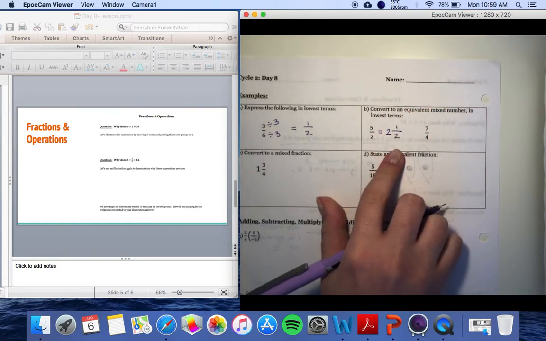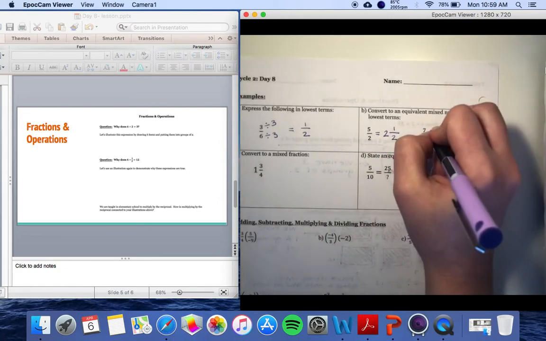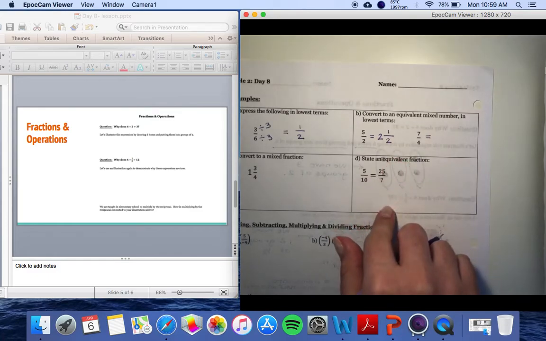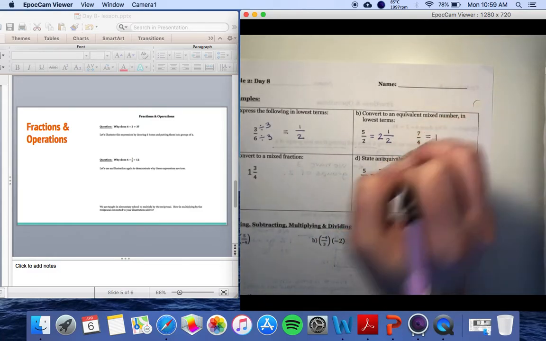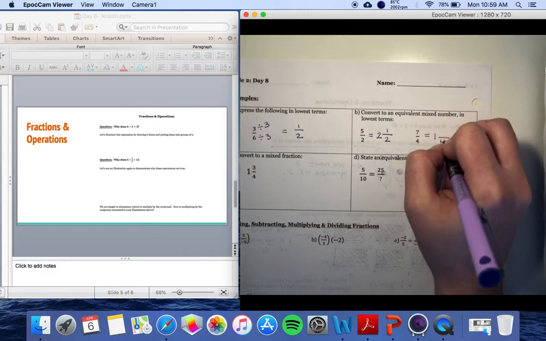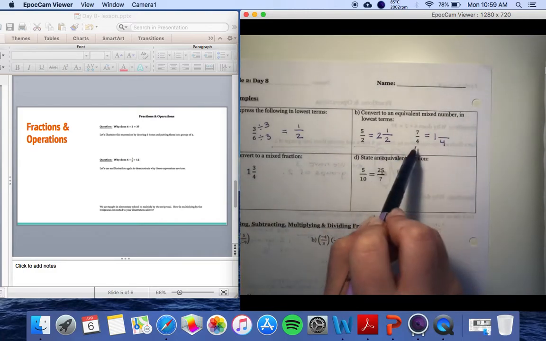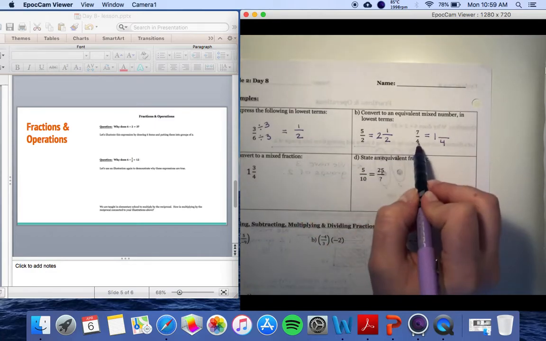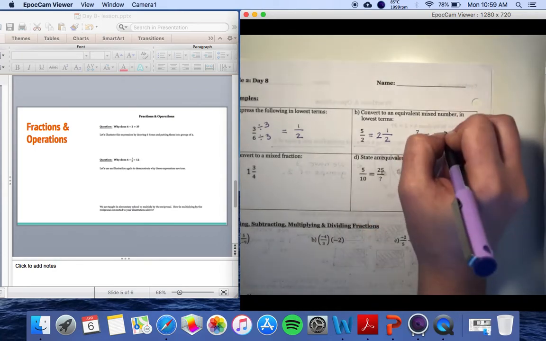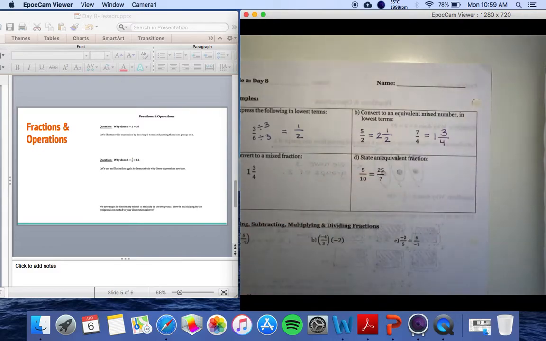improper fraction. Okay? So for the next one, how many times does 4 go into 7? Only 1 time. So 1 is going to represent the whole number. My denominator is going to remain as 4. Okay? So now if I think about how much is remaining, if I try to fit 4 into 7, we would say that the number 3 is remaining.